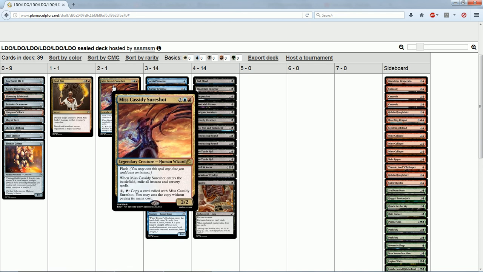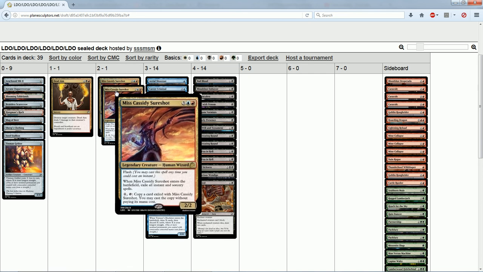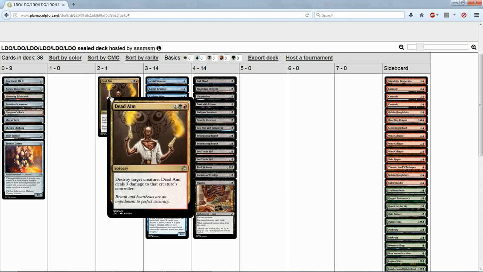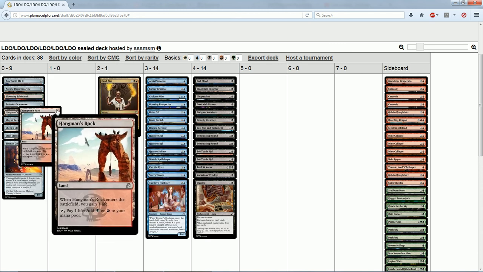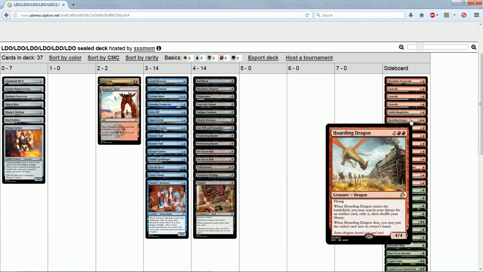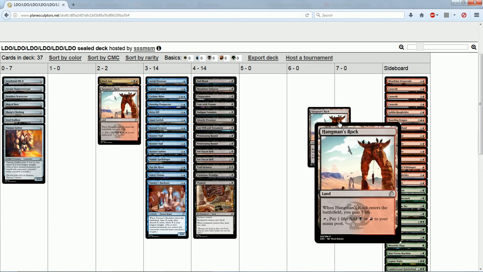I don't think Miss Cassidy is worth splashing for. Maybe if it'd be good against our opponent, we can bring it in, but for now I'll put it in the sideboard. Dead Aim, however, seems like a perfect card to splash for, especially since we have this Hangman's Rock right here. So I think we'll go ahead and do that. We don't need this dual land though. And I'll put this in the sideboard for now.